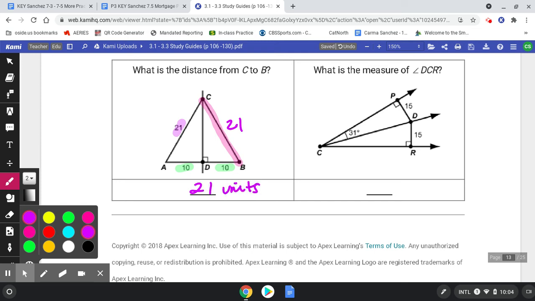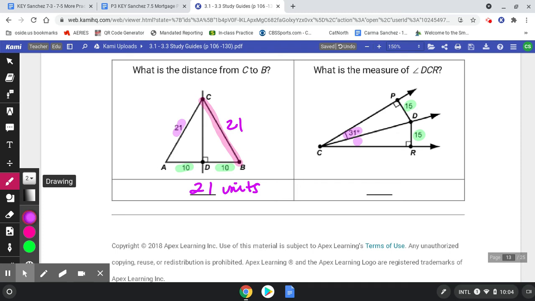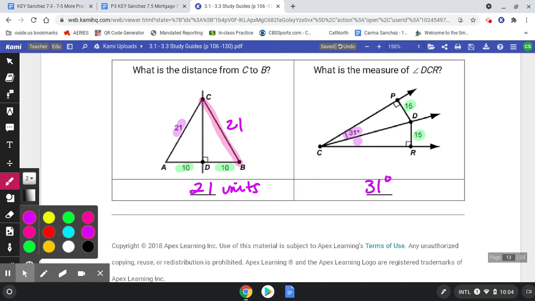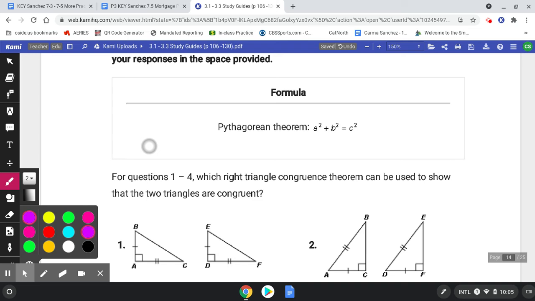Okay, now let's go talk about the angles. Same exact scenario here, where this time, if you know that this angle is 31, and you can see that these distances are the same, does that make sense that this guy right here is also going to be 31 degrees? There's our angle bisector. Okay, hopefully those made sense. Those made common sense to you guys. Now we're ready for some practice problems.